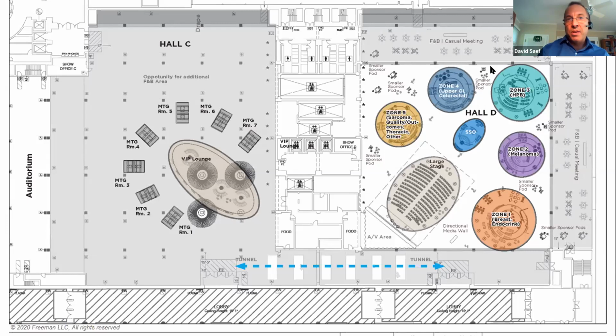I will just point out on the right-hand side, by the way, those are different VIP lounge and meeting rooms. Now you could do something obviously very socially distanced because you've got plenty of space here, but this is the kind of radically different thinking, both in terms of the interactivity and the business model, that we need to be thinking about. Can we spread out the aisles and can we spread out the booths and the chairs? We can. Does that create a better experience? Not convinced of it.